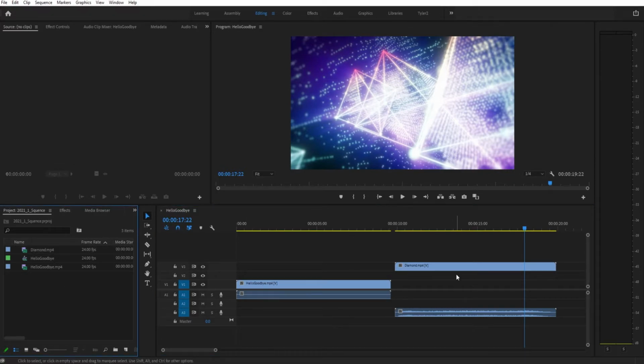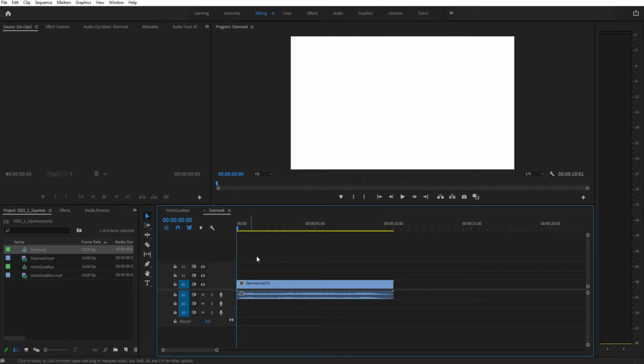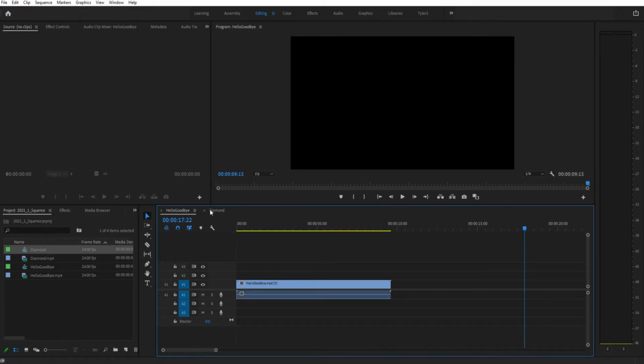I'm going to undo that. What I found out years ago, and I use it to this day, is this different technique I call click and drag on the timeline versus the click and drag on the new item. You click and drag it down to the new item down here, and bam, it creates a sequence based off of the settings, just like dragging it onto the timeline.